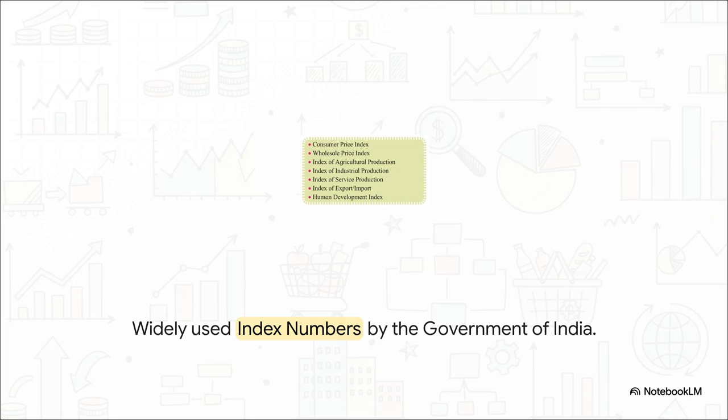To really ground all these concepts in reality, just take a look at these massive government-level applications from the government of India. This really shows you the sheer scale of the whole operation. You've got the Consumer Price Index and Wholesale Price Index. Those are our market price trackers. You've got the Index of Agricultural and Industrial Production, our physical quantity trackers. And they even track complex multi-layer data like the Human Development Index. These statistical tools are deployed at a huge national scale to make sense of literally billions of daily data points.